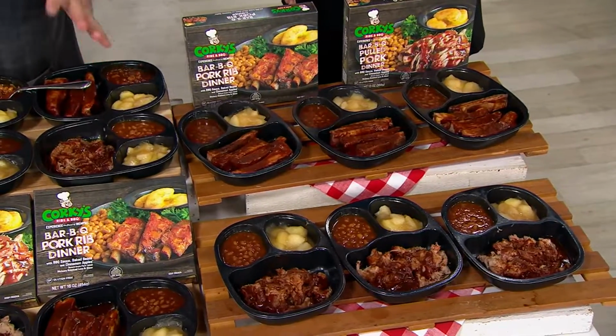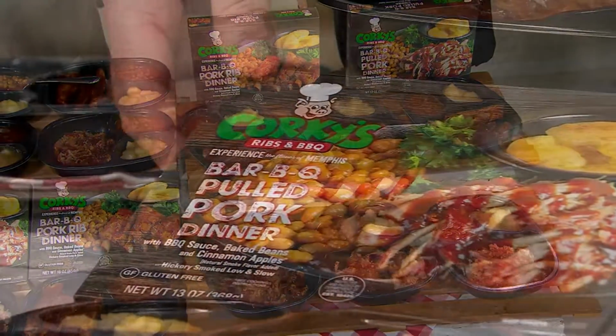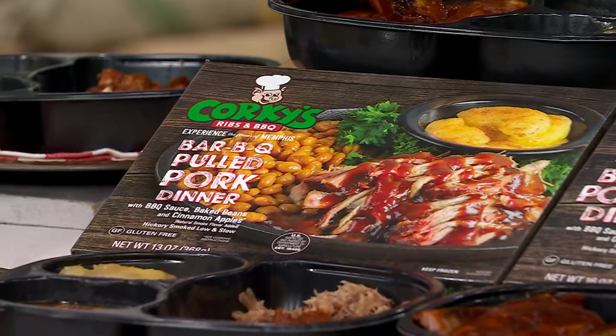I think it's been maybe a year, because I hear from so many people that are 1- and 2-person households that say, you know, I love your ribs, but I can't just take out this huge rack of ribs, and I would love a dinner or meal. And so that's exactly what we've done. So let's start with the rib one.